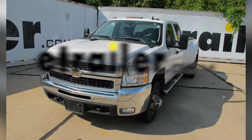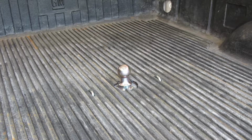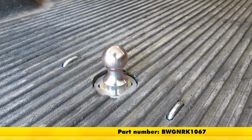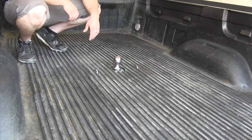Today on our 2008 Chevrolet Silverado 3500 HD, we're going to be taking a look at and installing the B&W turnover ball underbed gooseneck trailer hitch with custom installation kit, part number BWG NRK 1067. Here's what it's going to look like once it's installed on your vehicle.